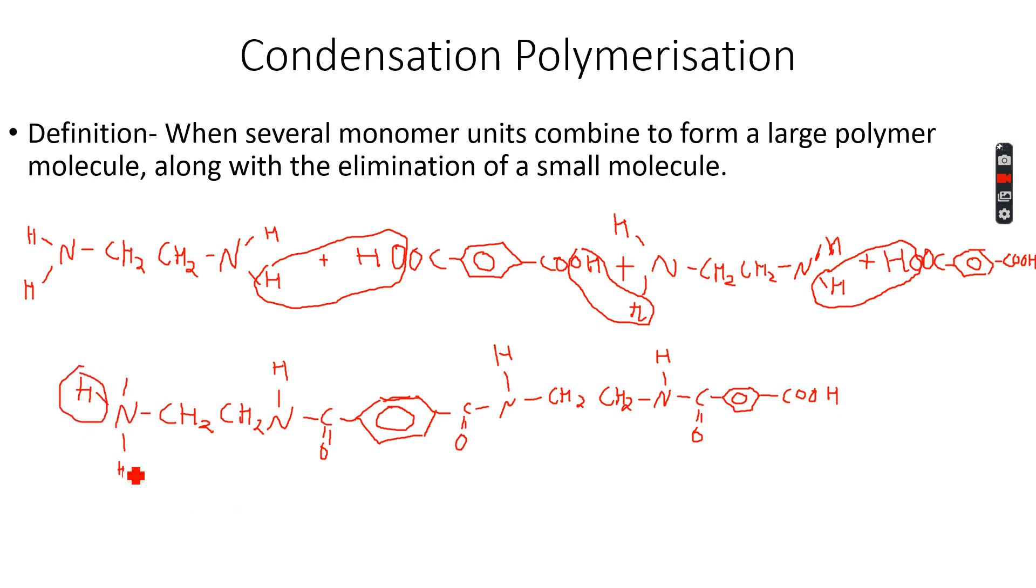So let's start from here. So we have NH CH2 CH2 NH CO benzene ring CO, and then again we start again NH CH2 CH2 NH CO benzene ring, and obviously we'll have CO. Let's just remove this O for now and we'll have CO. So we can clearly see that a repeat unit in this polymer is from here to here, and then again this is the same repeat unit from here to here. So this is a repeat unit of the polymer, so we will be representing this polymer.